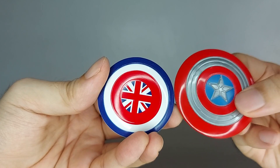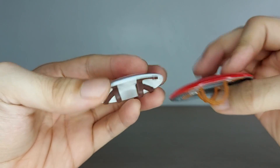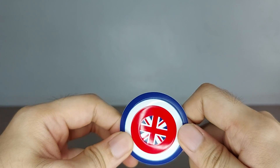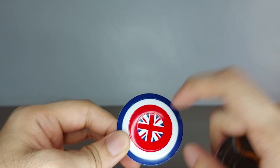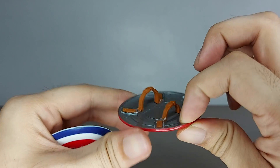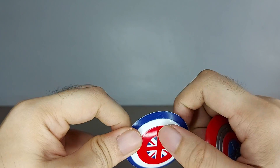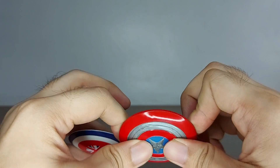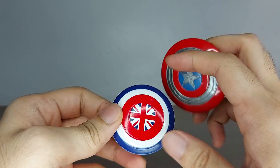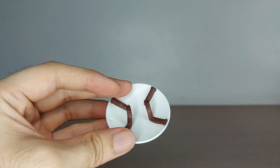The shield does feel a little cheap. You can see the strap system on the inside — it's very thin. It doesn't have the heft or thickness of a typical Marvel Legends accessory; it feels like a dollar-store toy accessory, like it's made of thin plastic that would break easily under pressure. I'm not liking the build of the shield personally, but it looks nice posing on your shelf.